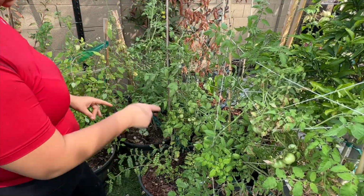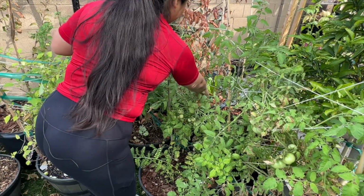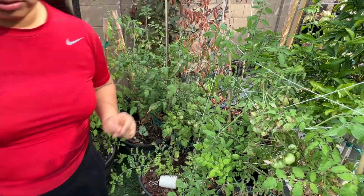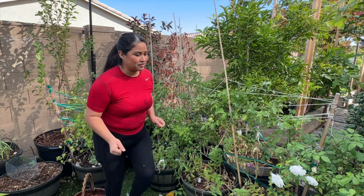Okay, now I'm gonna start stringing it along again. This is definitely not my favorite way to trellis because I feel like it's not very secure. I'll show you a couple of other tomato trellises as I go through the garden that I like significantly more than these, but wait, no, hold on, I need my gloves. I'm too scared of hornworms.